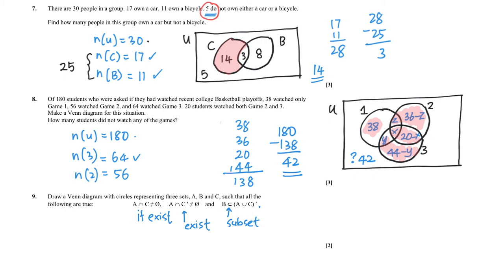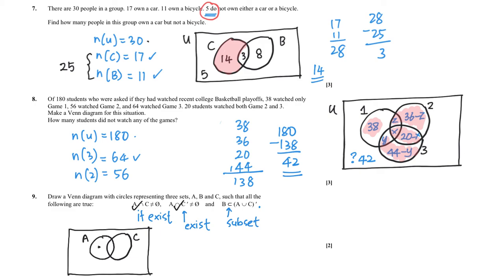I think we're going to draw this one first. Alright, universal set. Okay, we have A, B, C. A intersect C exists. So first, if A intersect C exists, it means A will touch C. Okay, so this one is done. Alright, B. A intersect not C exists. This area is also A intersect not C. Okay, not C can be other than C. So this area is fine. It's not 0, so it exists. Right, so this satisfies both of these.